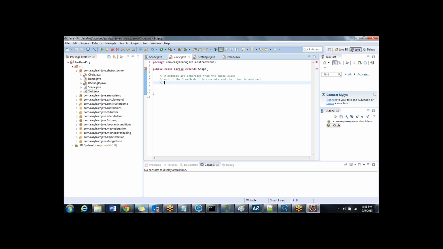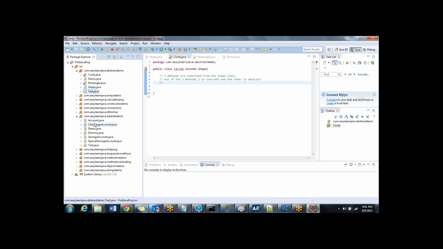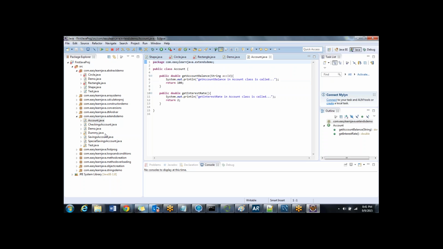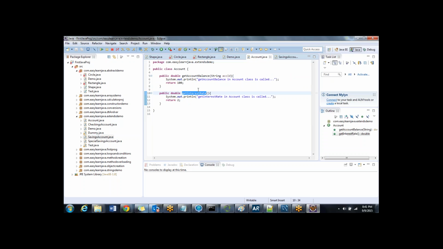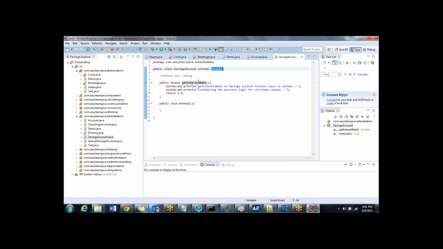So the next concept that we will implement here is overriding. Before I explain it, let me go back one step and reiterate the overriding concept that we saw in yesterday's class. In yesterday's class, we defined a hierarchy with account, which is the parent class, and savings account, which is a child of the account class. In the account class, there are two methods: get account balance and get interest rate. Now, if I rewrite the same method again in savings account, that concept is called method overriding. Now, answer this question: by overriding get interest rate in savings account, will this method hide the account class get interest rate or not?